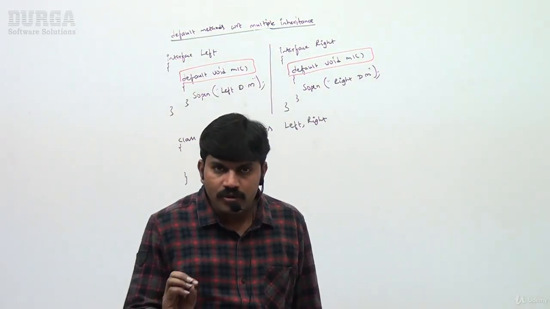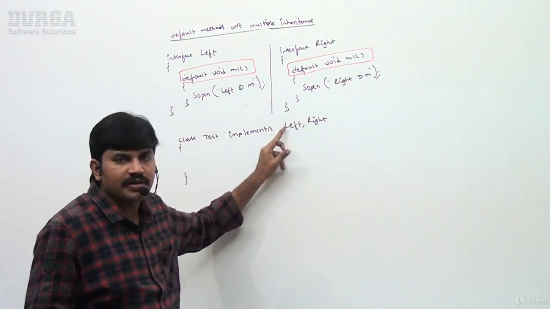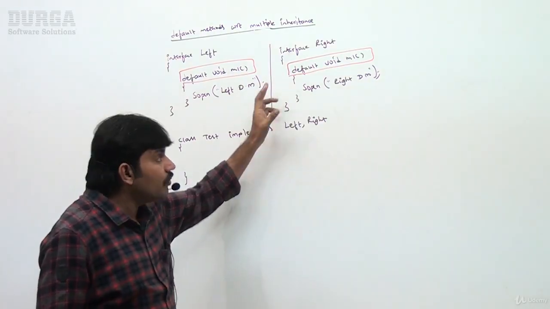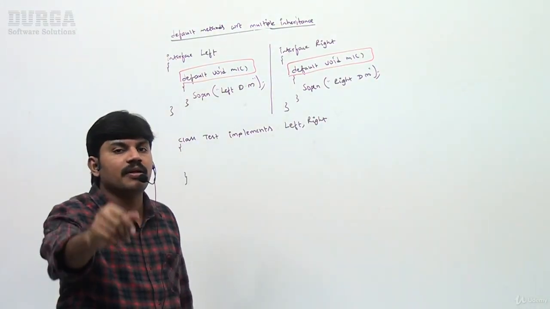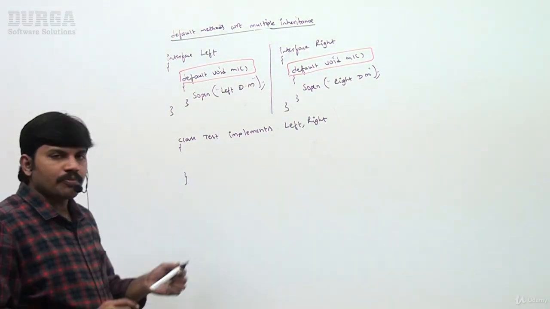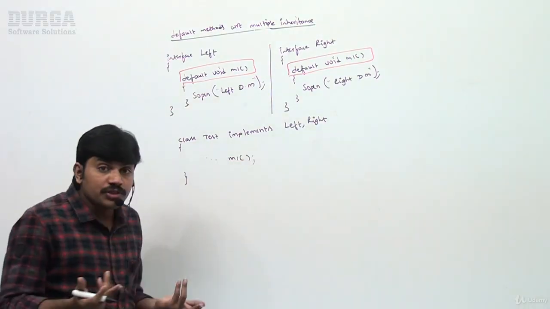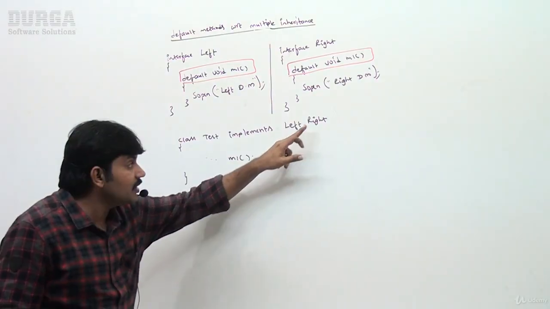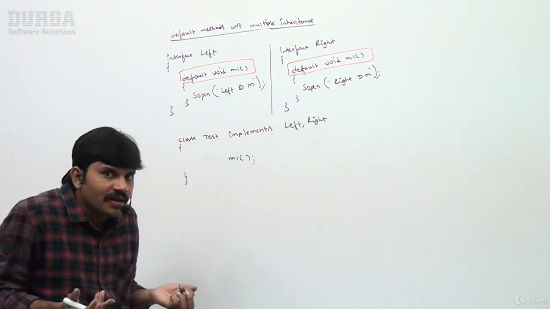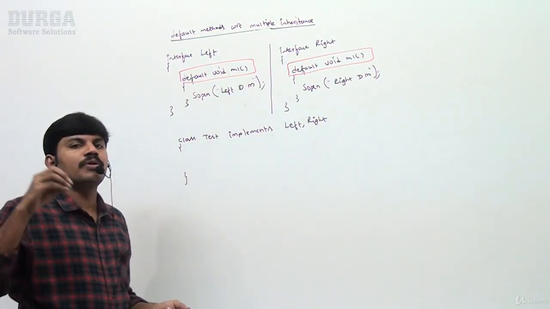So in multiple inheritance, if a class implements multiple interfaces and two interfaces contain a default method with the same signature, then there may be a chance of an ambiguity problem. Suppose by mistake, somewhere here, I call m1, which m1 method has to come? One m1 is coming from Left, another m1 is coming from Right. Which m1 method do I need to execute? Is it a problem or not? Yes. Sir, how can you solve this problem?